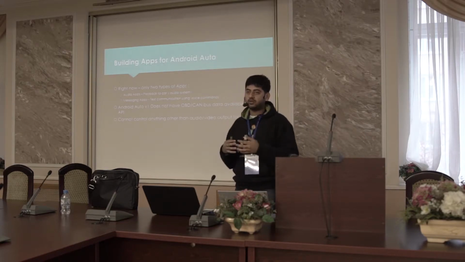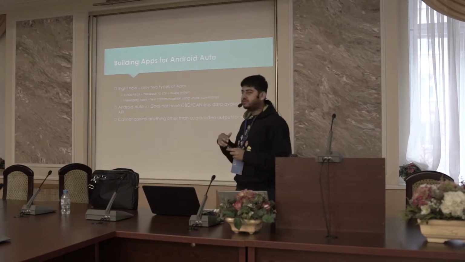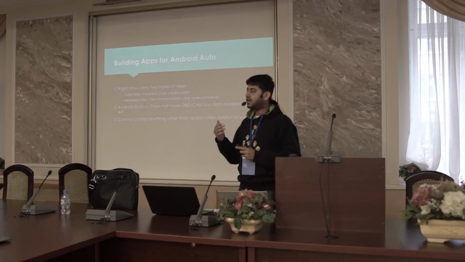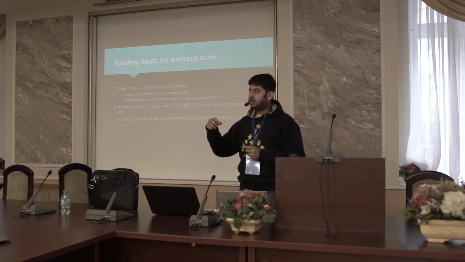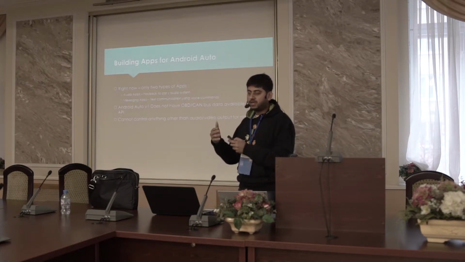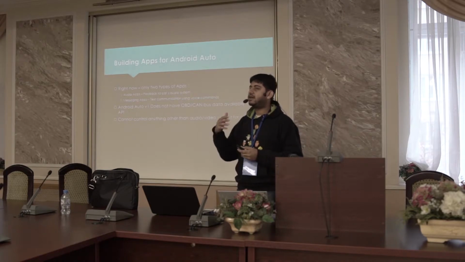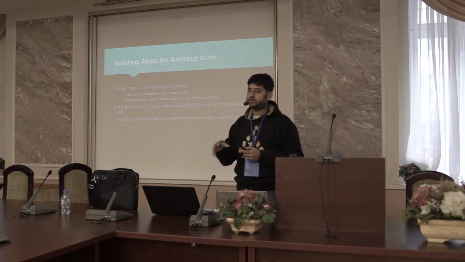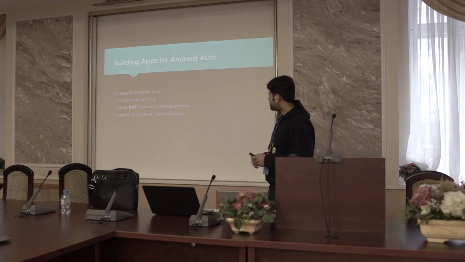If you go to the Android Auto website, there's some subtext written. Google has said that maybe in future versions, people will get access to OBD and Canvas data, but right now it's not available because the car manufacturers who have partnered with Google to get Android Auto on their devices, none of them have agreed to share the OBD and Canvas data over the Android Auto API as of now. So you don't get access to stuff like mileage, refueling, and all of that information is not available via Android Auto as of today. We can hope in the future it will be available.